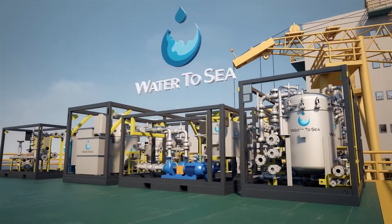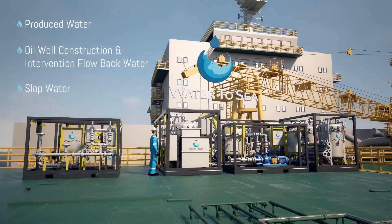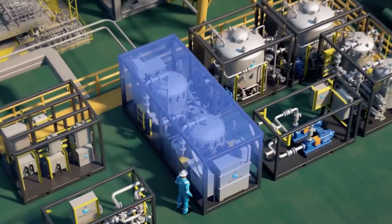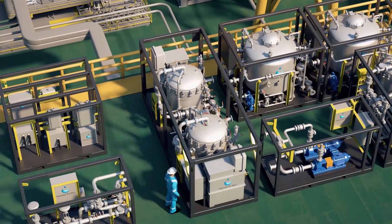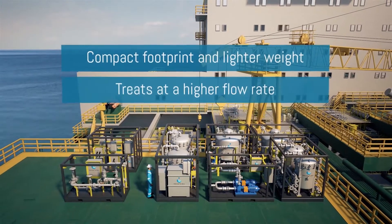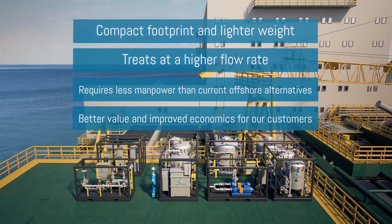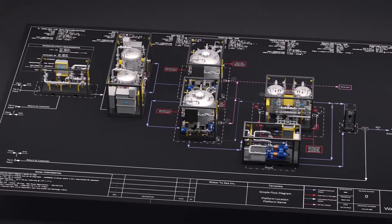The Water-to-Sea system is a combination of proven and patented technologies for global offshore produced water, flow back water, and slop water. The temporary service package is built to a global offshore standard and tailored to meet national standards. The heart of the system is an innovative electrochemical process, coupled with separation and automated monitoring technology. The result is an automated package with a compact footprint and lighter weight, which treats at a higher flow rate and requires less manpower than current offshore alternatives — all leading to better value and improved economics for our customers. A perfectly adaptable closed system designed for constantly changing fluid conditions without sacrificing performance.